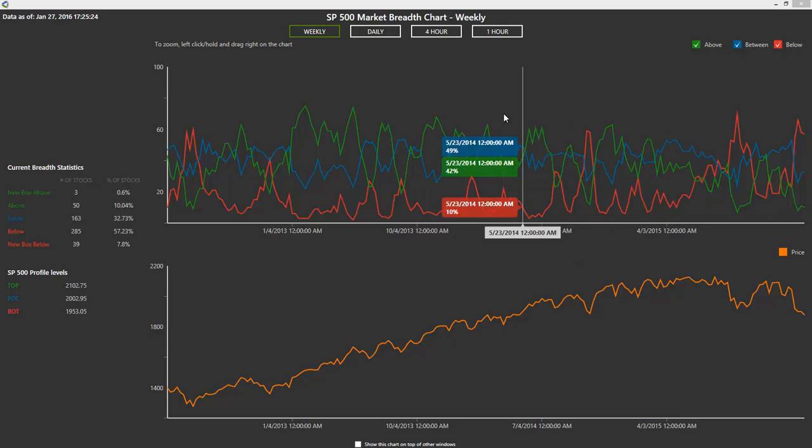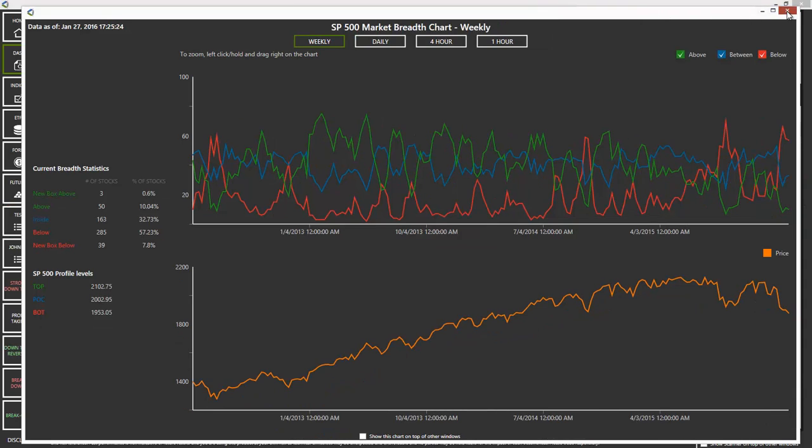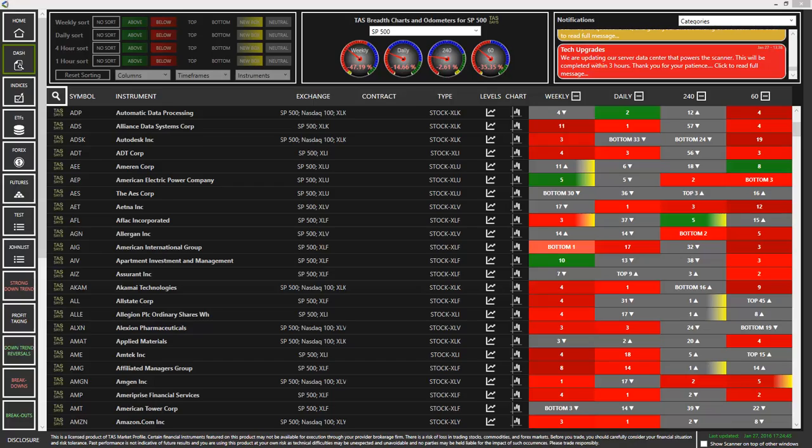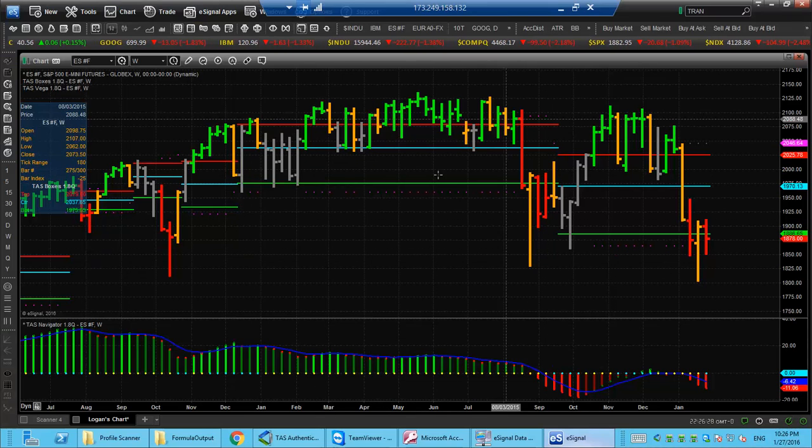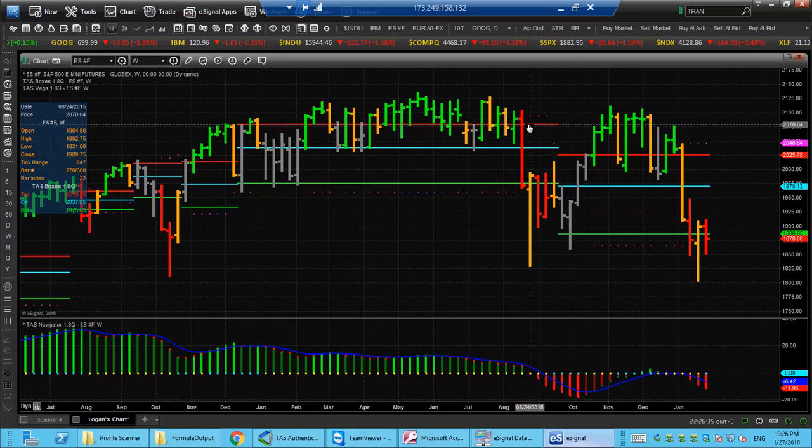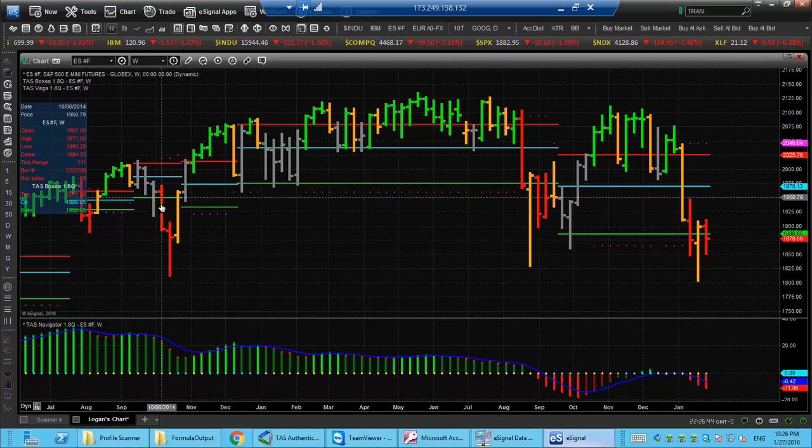So again, what's the answer to the question of how do you use breadth and long-term profiles on our S&Ps to trade and hopefully squeeze some points out of the market? You've got to pay attention to long-term inflection points, and you've got to look at breadth, and you've got to say, I want to block out one side of the marketplace. I want to only be selling against this fence here, as the case we just stated before, and against this fence here. I don't want to be buying this. I want to be selling it. Selling the breakdown, leaning against it for my stops.